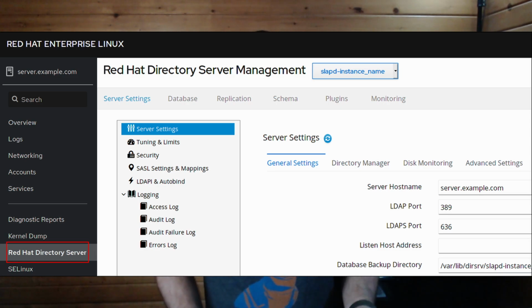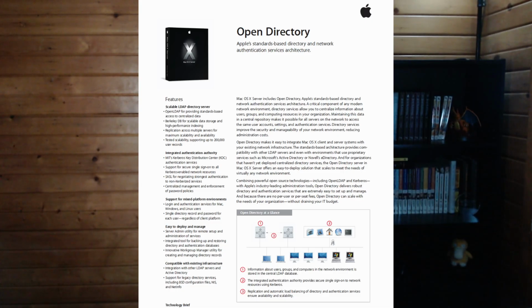Another widely used service is OpenLDAP. It's a free and open source implementation of the LDAP protocol. It's especially common in Linux and Unix-based environments where organizations want a lightweight, flexible directory they can configure to meet their specific needs. You might also run into FreeIPA, Red Hat Directory Server, or Apple Open Directory, depending on the platform. Regardless, these all serve the same core purpose, providing a central place to manage users, devices, and access, with some differences in scale, feature set, and integration capabilities.